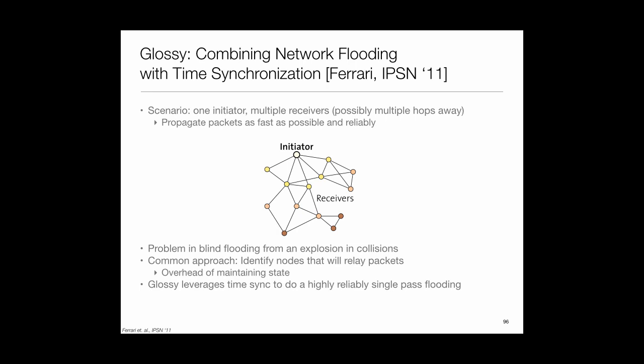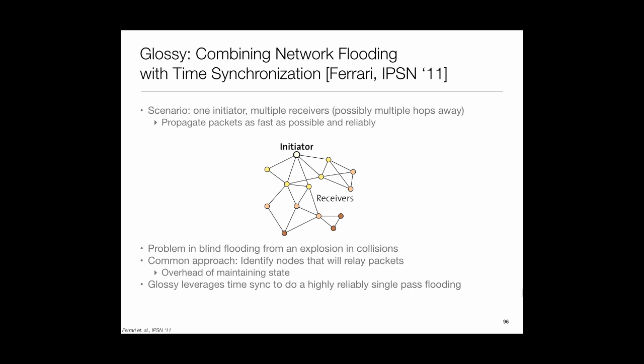And of course, one approach is I contact each one of them. That's slow, inefficient. Another one is I send it out to my neighbors, and each one of them sends it out, and each one of them sends it out. Well, that's also a problem because there are too many excessive transmissions happening. So people over the years have spent a lot of time on what's the best I could do. If I knew the network topology, I could perhaps arrange the transmissions just the right way, assuming perfect links. But generally speaking, none of those assumptions hold. So it's a complicated problem to get right in real networks.